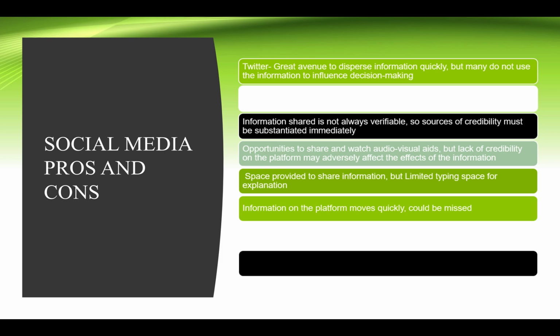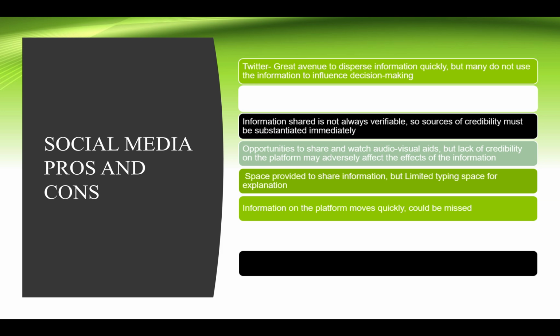And so information shared is not always verifiable, and that's a con. So sources of credibility must be substantiated immediately. Another pro in using Twitter for this campaign is that there are opportunities to share and to watch audiovisual aids, which will inform our audience directly about the important things, like the video I showed earlier in short snippets, give them information that is relevant and credible.